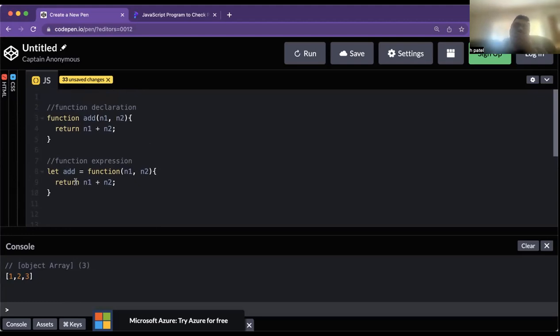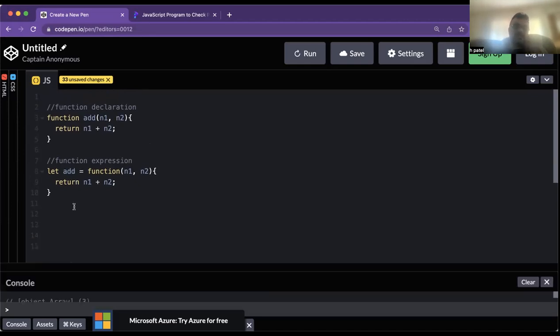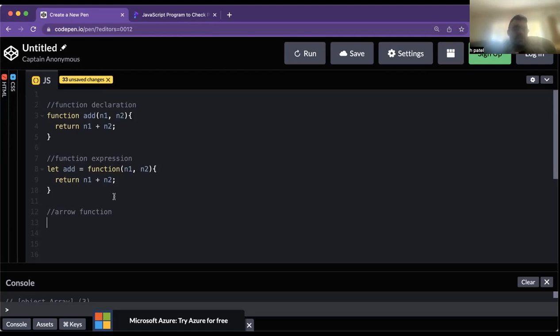So this is function expression. There is something called arrow function. It's also the same thing, except it's a short form of a function. And this is important to note because you're going to see this a lot when we code. An arrow function would do the same thing. It's a shorter form of function expression. So we would say add equal to, and we just drop the function keyword.